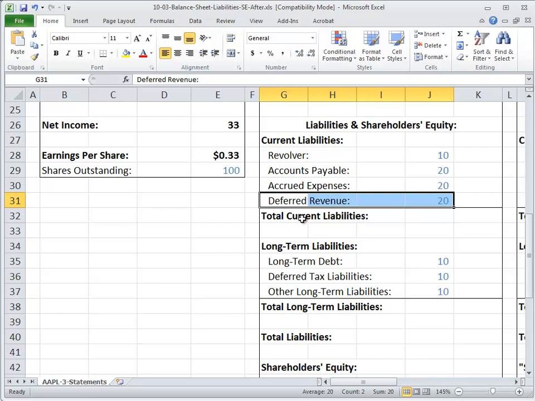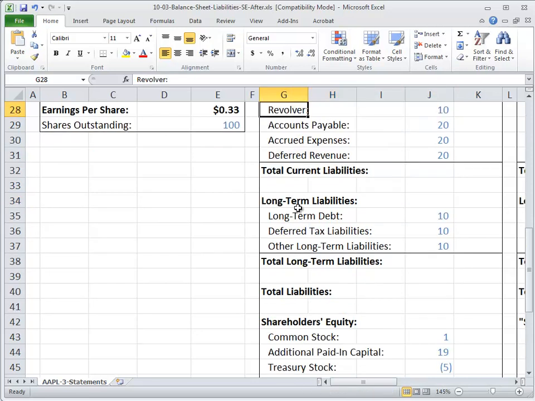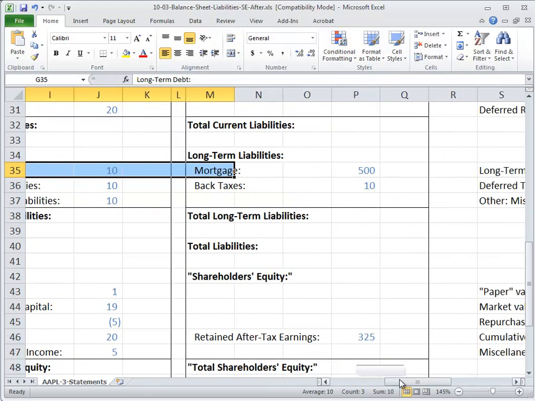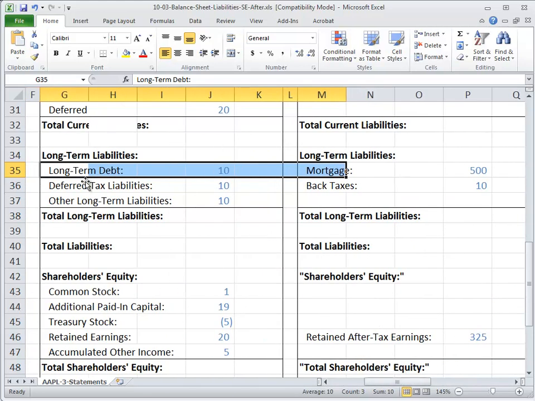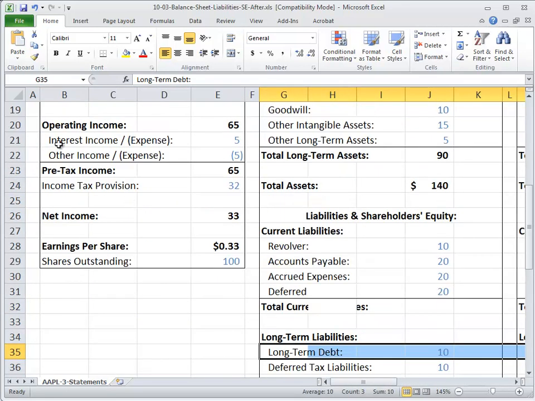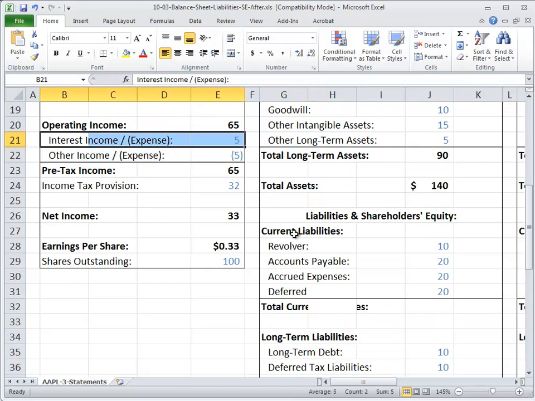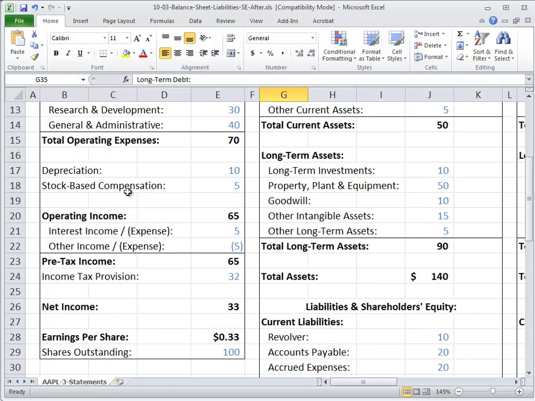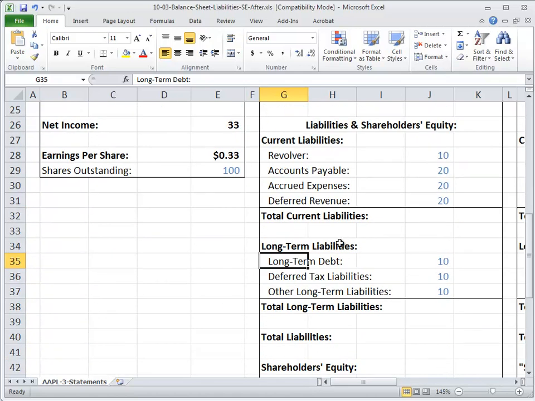So that takes us to the end of current liabilities. Now for long-term liabilities right here, the most common ones are long-term debt, very similar to a mortgage or a car loan or even a student loan, any type of debt that's going to last for a long period of time. You pay interest on this debt, and the interest, of course, shows up on the income statement under interest expense right here. Also on this debt, you may repay the principal, but that does not show up on the income statement. It doesn't show up on the balance sheet. It will show up on the next statement we get to in the video after this.